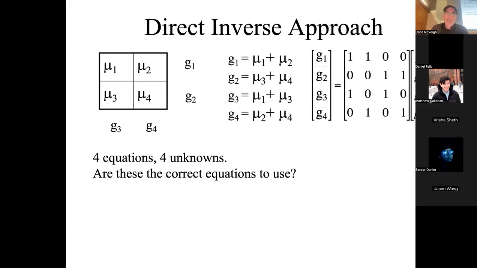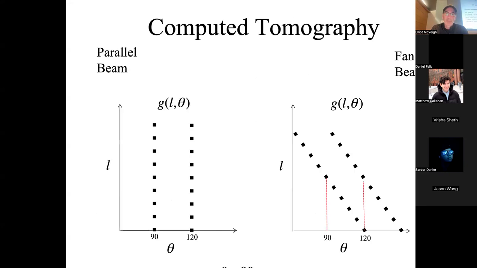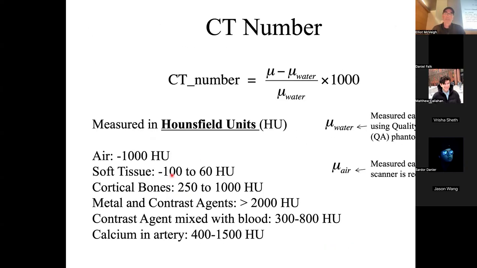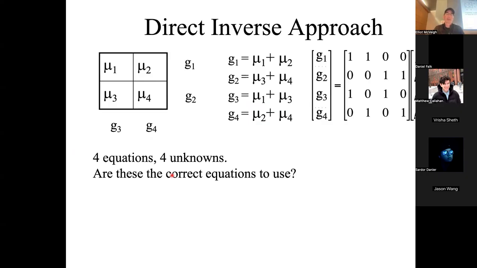We did this briefly, right? And so if we go back to what we want, GL theta is what we measure, or we create from the measurements, we create GL theta, and we want to go back to mu. The fundamental relationship is that our data, G, is the sum of the mu values through a pathway through the patient. So we looked at this really simple example where here's our patient. We're going to make a 4-pixel image, 2x2 image of this patient. Okay. So we want to estimate mu at these 4 locations, right?